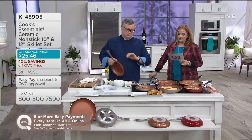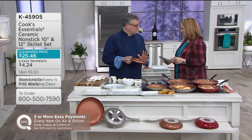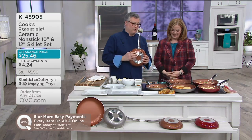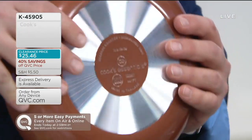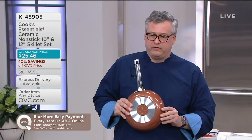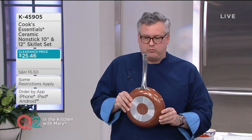I cannot believe that these are aluminum construction, ceramic coated nonstick interior, and they're still dishwasher safe. That's right. So you'll see that right here on the bottom. I'm looking at the 10-inch skillet right here, which is actually a very nice size. Dishwasher safe, NSF certified, and also heat safe to 500 degrees. That's a marvelous thing. You see that brand, the Cook's Essentials label, that's wonderful.